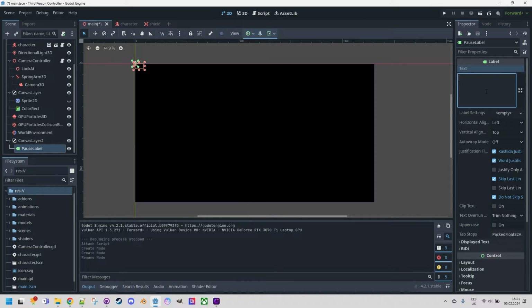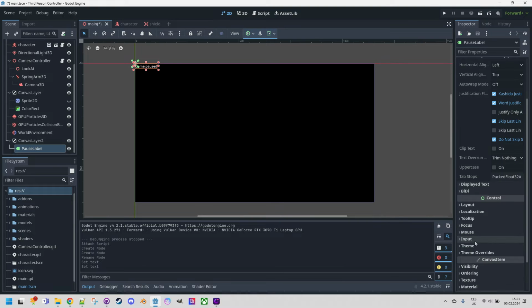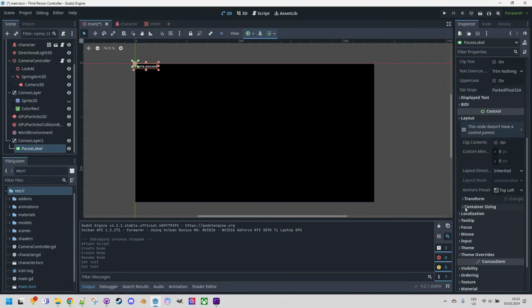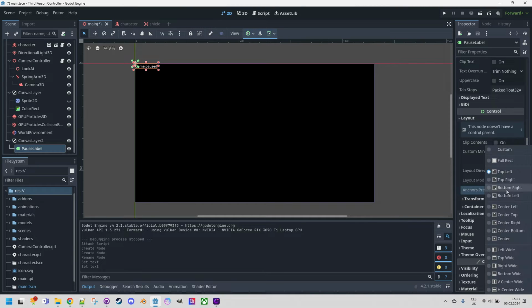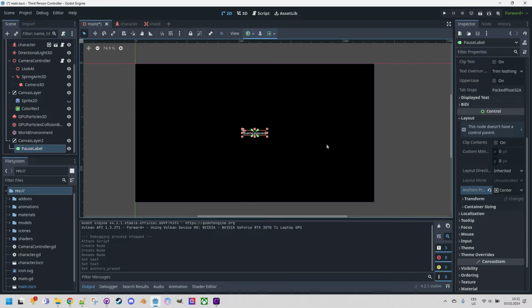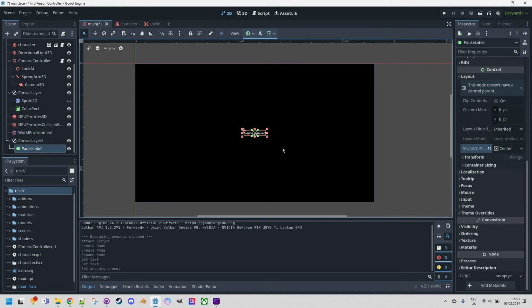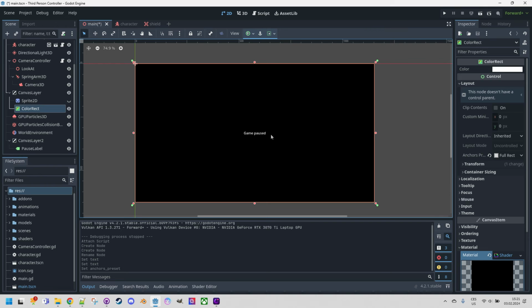And I will add a simple text, game paused. And as I said, we want it in the center, so let's get to the layout and anchors preset, it would be center. Okay, maybe the font is not the best, but doesn't matter, it's just for the demonstration.